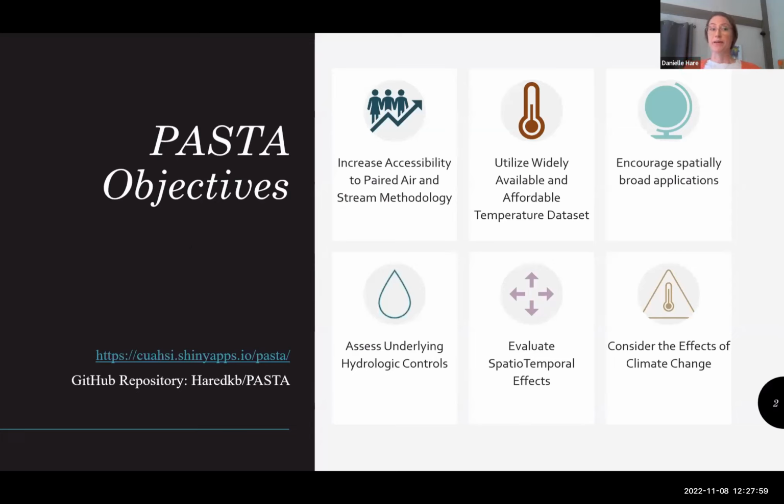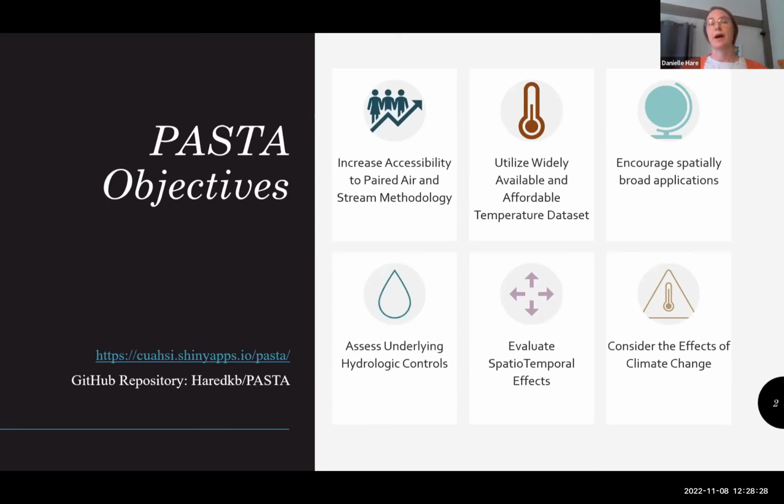All right, so the objectives of this web app, the PASTA web app, standing for paired air and stream temperature analysis, was built on this idea to increase accessibility. So this is a relatively simple method comparing air temperature to stream temperature. And we really think that a wider range of stakeholders should be able to use this.